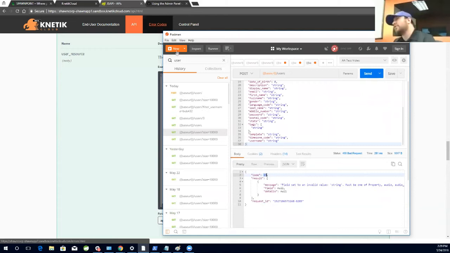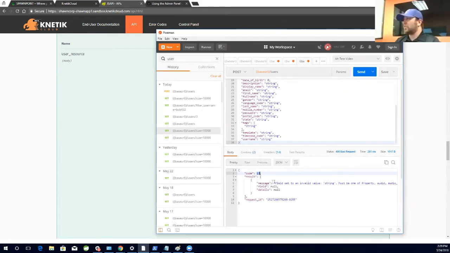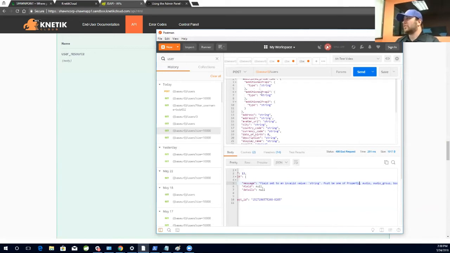It'd be in the error code list. I'll pull it up in just a second. You will get normally a message describing a journal ID and what the error is. So this is technically picking probably the additional property up here saying that you have to pick an actual valid value instead of string.